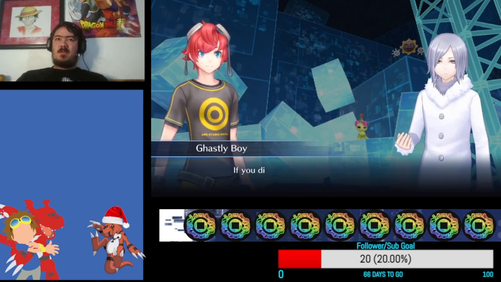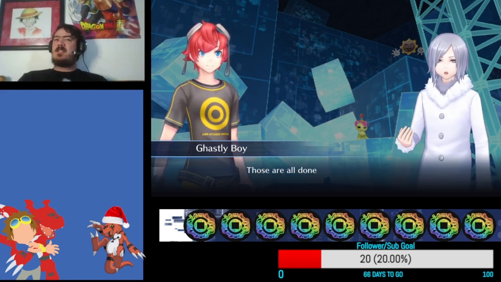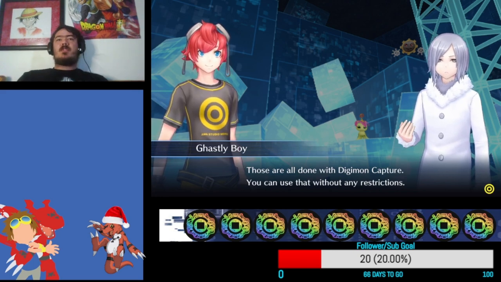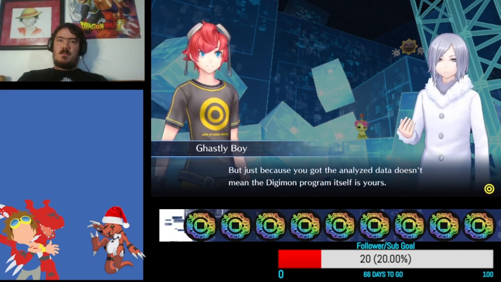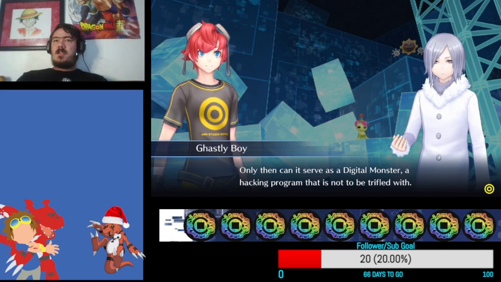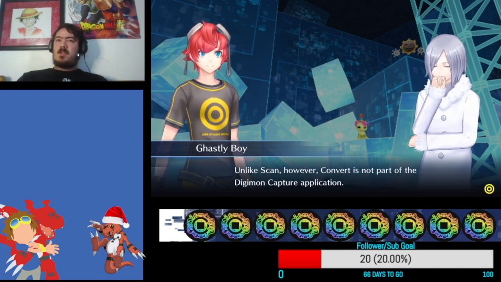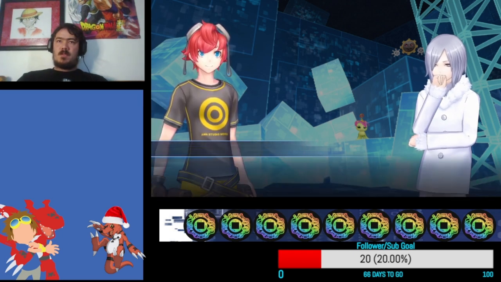Several steps are required to obtain a Digimon. If you discover a Digimon account, discover or encounter a Digimon program, run a scan and then acquire the analyzed data. Those are all done with Digimon Capture. You can use that without any restrictions. But just because you got the analyzed data does not mean the Digimon program itself is yours. First, you must convert it. You must launch the Digimon program and implement it in cyberspace first and foremost. Only then can you serve as a digital monster, a hacking program that is not to be trifled with. Unlike Scan, however, Convert is not part of the Digimon Capture application. We hackers devised the technique, but certain rules were put in place regarding how it's used, in order to control how this power is exercised.